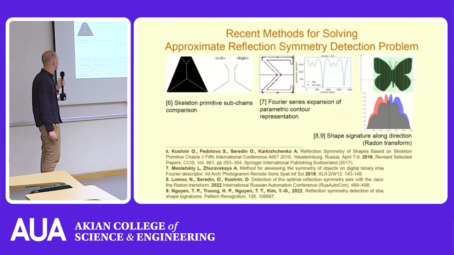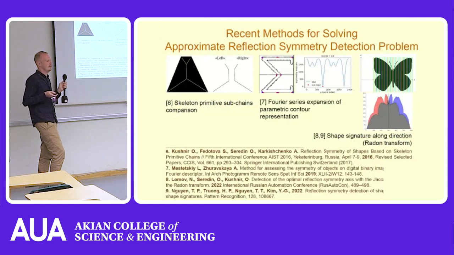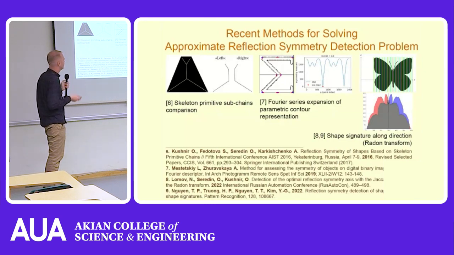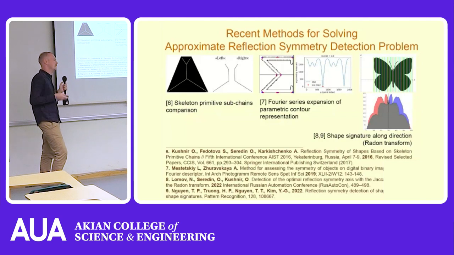And another class of approaches is interior-oriented. For example, our last research was about this class. And there are, for example, mechanisms for calculating the best transform according to Jacquard measure. So we just reflect our image and overlay them. And in fact, it's just the intersection over union measure, well known in, for example, segmentation by neural networks. So we can at first analyze our projections via Radon transform, and of course for a symmetric shape these projections will be symmetric as functions too.